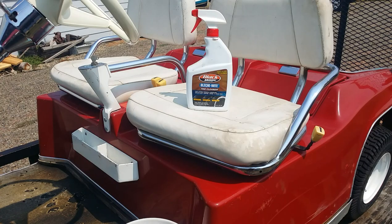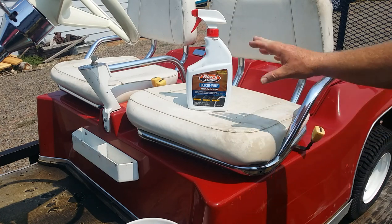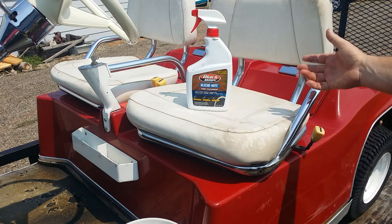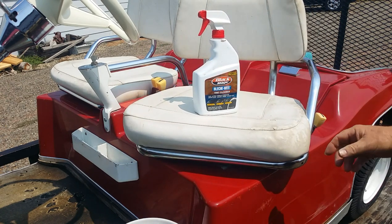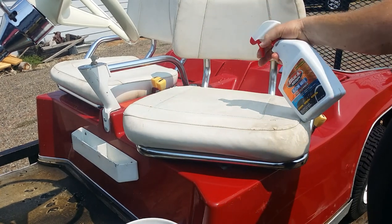All right, we're back at the barn. We're gonna go after these seats a little bit. You can see the Simple Green actually was cutting this pretty good. If I'd have sprayed more on it, we'd be good, or we'd be better. But the Black Magic Bleach White is going to do real good. This is what used to be Westies, we all knew and loved for years and years. It's going to make a mess of the body again, but that's all right. Let's just get her soaking.